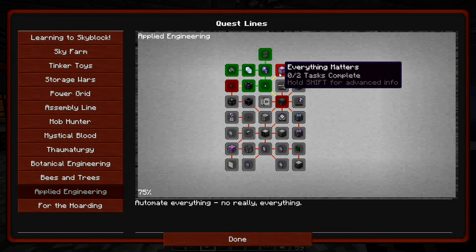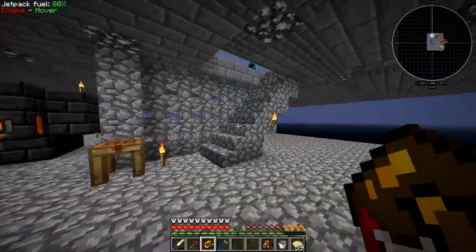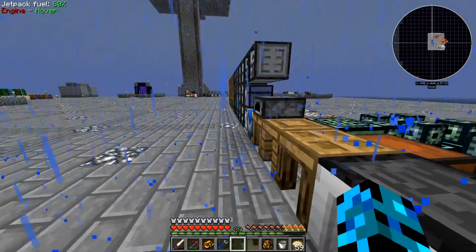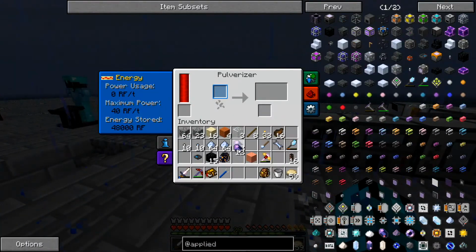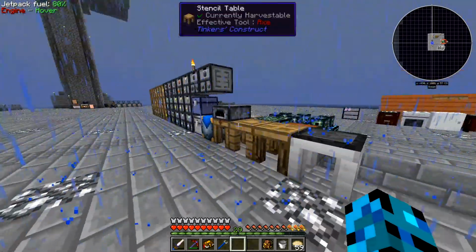And now let's see. So everything matters. Matter condenser. Don't know what it does, but we can figure it out. We need more dust though, right? We're gonna get from crushing. We'll just throw in one right now because that's all we need, I believe.